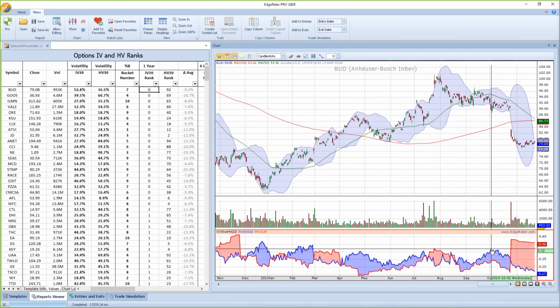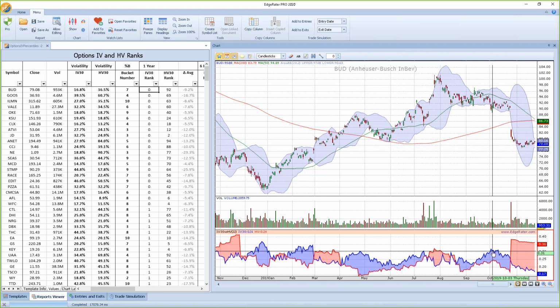Right. This would have come up with the actual number of 32%. You can see on the right-hand side, that's a 32% implied volatility. But if you ran the report on that date, it would have also told you the rank, which would have been actually pretty high for the year. If you look back, horizontal line from that level, it's only been higher than that in February and last December. So quite a high rank, and that would have appeared in here as a high ranked IV, which means the expected move at that point is quite high.